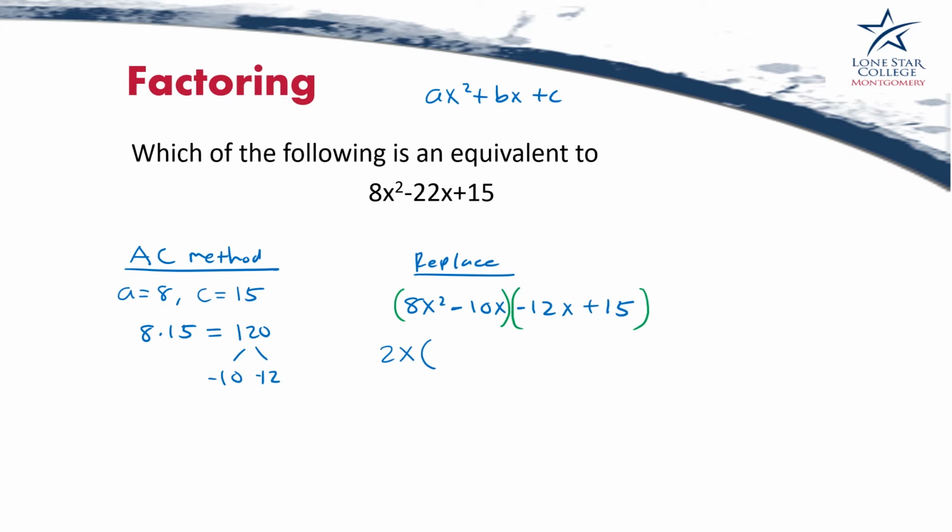That's the greatest common factor between the first parentheses, and what's left would be 4x minus 5. And in the second set of parentheses, we have negative 12x plus 15, so the common factor would be negative 3. And again, we should be left with 4x minus 5. So when you do this process, you should notice that these two parentheses are the same. Because they're the same, you can pull it out as 4x minus 5, and you'll notice that the remainders here are 2x and negative 3, and we just put that together.